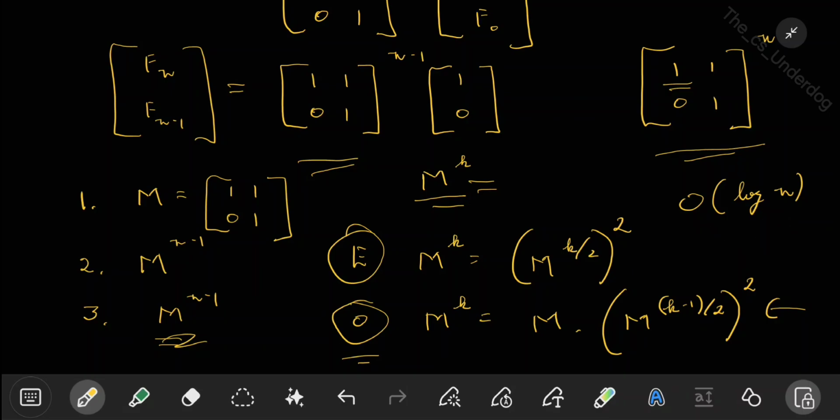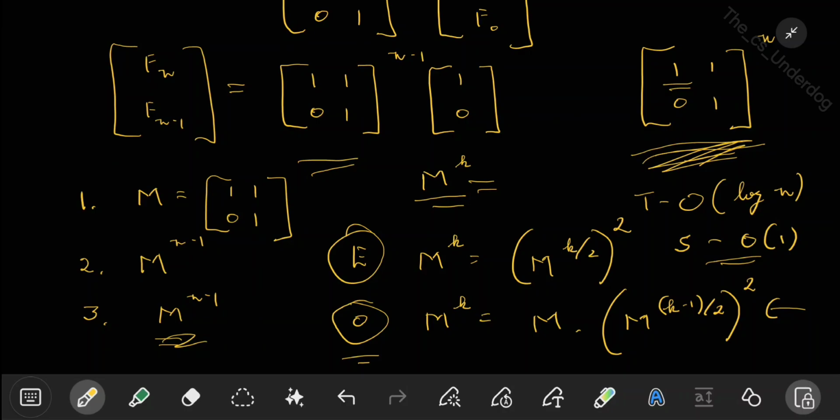And what about the space complexity here? Here space complexity is only order of 1. Why is it order of 1? Because this matrix is constant. You are not going to increase its size according to your input size. So this is constant space, and whatever intermediate results you are storing will also take only constant space. So your final space complexity is order of 1, and final time complexity is order of log n. This is a very efficient way of finding the nth Fibonacci number.